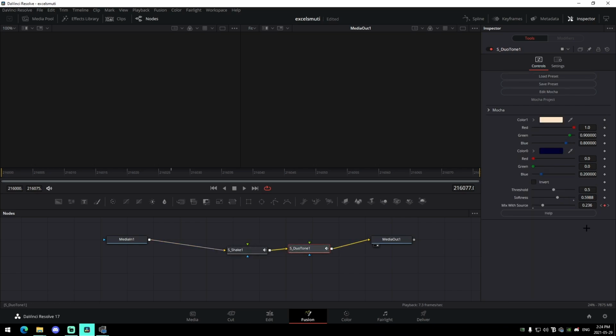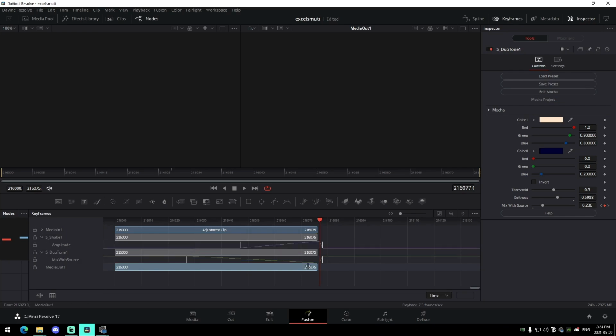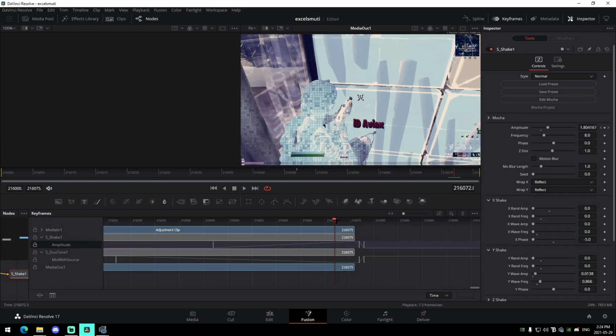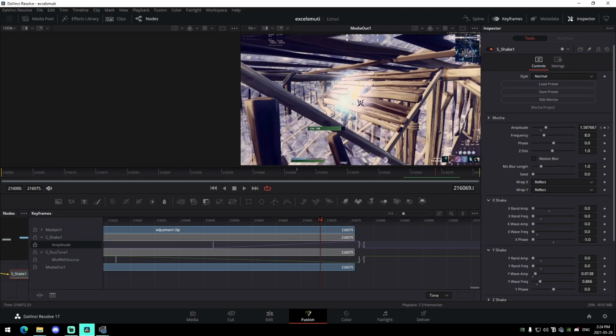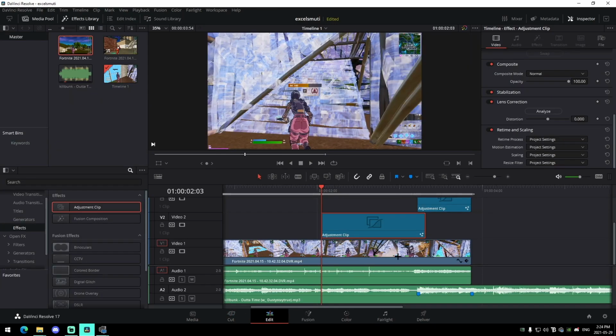And we can see the keyframes are a bit off to the side, and we don't want that. So we're going to bring these drop downs right here so we can see the keyframes. We're going to zoom in, and we want them to line up. We'll put it right about here. The kill is right here, so it would be the frame before the kill where we want it to end. So we'll select the keyframes, drag them over, have it something like that. Should be good. And we'll see what that ends up looking like.